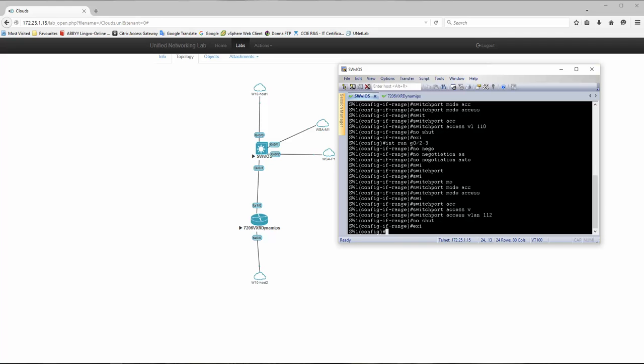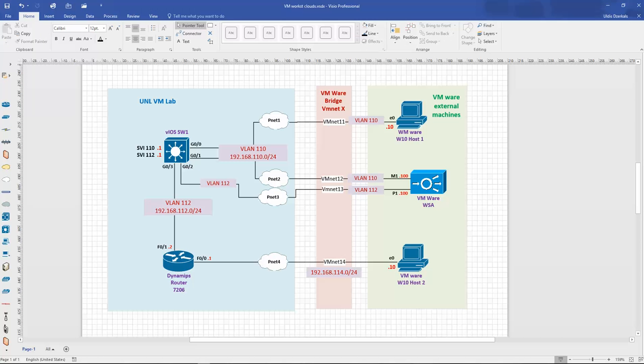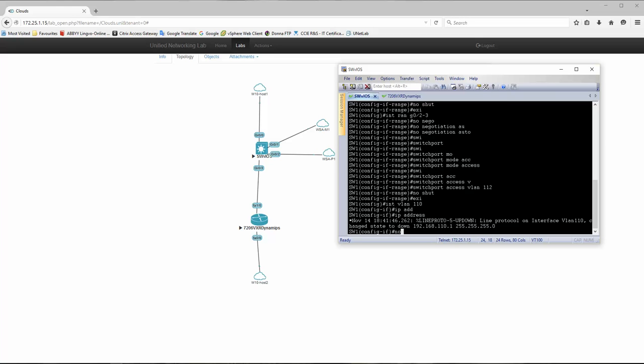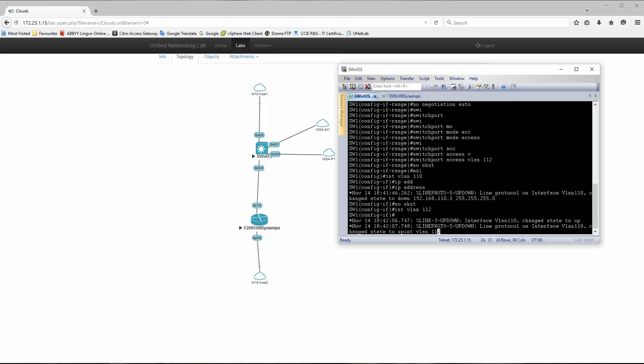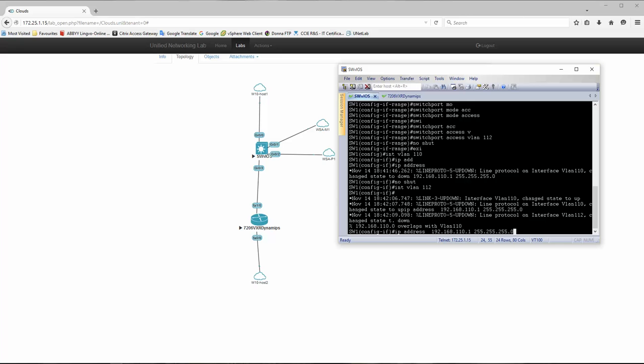Exit and interface VLAN 110. IP address. Let's check what IP address I need. 192.168.110.1. Okay. IP address 192.168.110.1, no shut. And we need the interface VLAN 112, and the IP address will be 192.168.112.1.